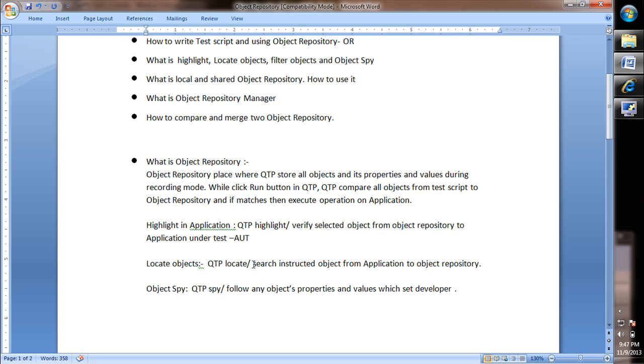So through Object Spy we can spy any object's properties and values set by the developer, or we can learn what other properties and values that object has.